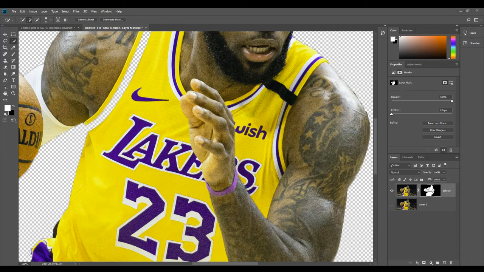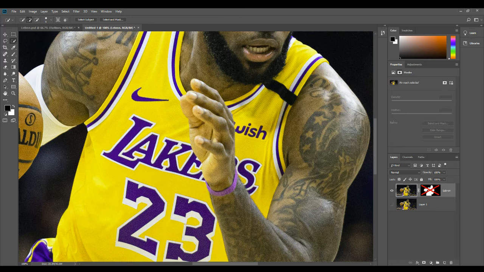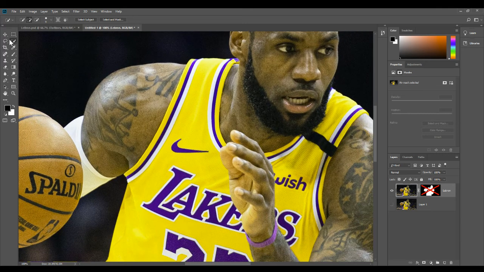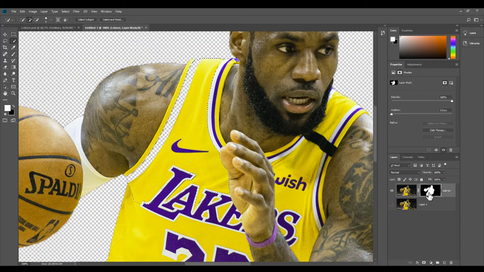So what we're going to do is I am going to hold down the Shift key and click on the mask just to temporarily hide it. What that's going to do is allow me to come back over here, take my Quick Select again, and this time I'm going to select essentially this white area. I don't have to get the entire thing. So that's showing that's the area that's messed up.